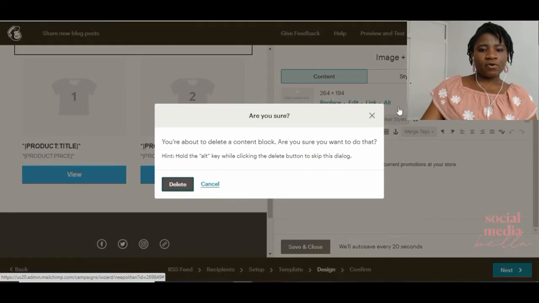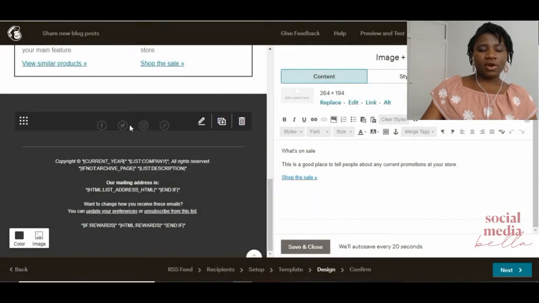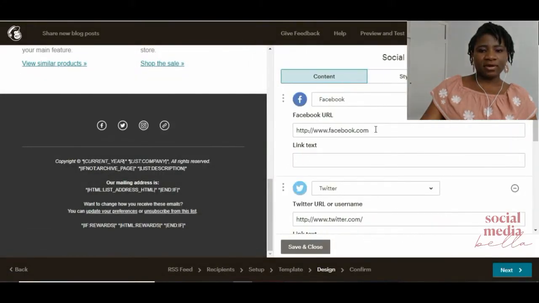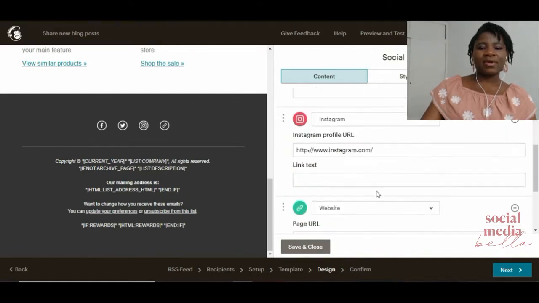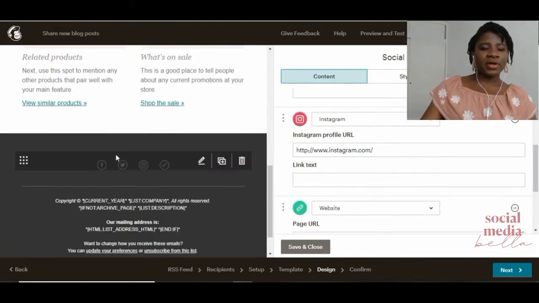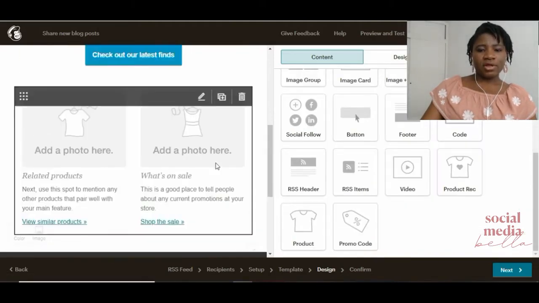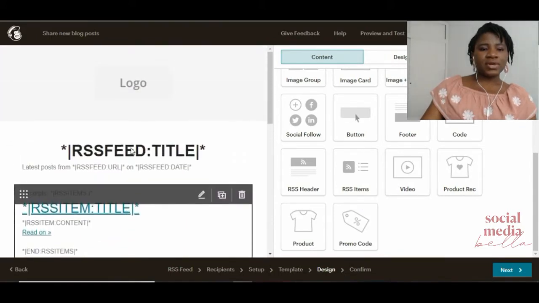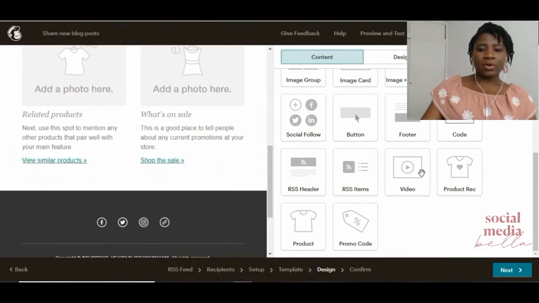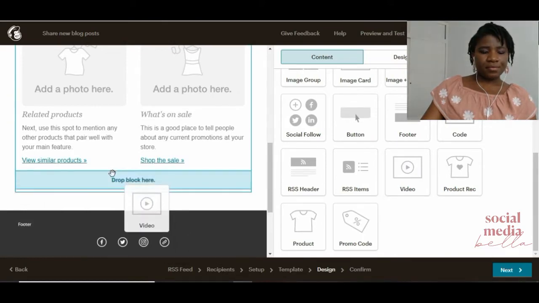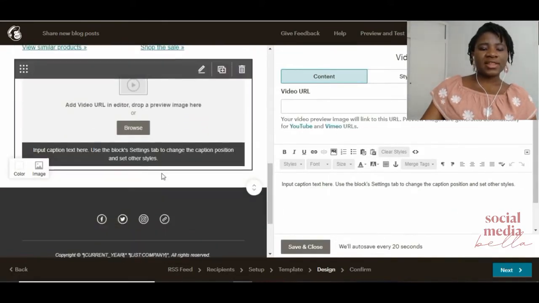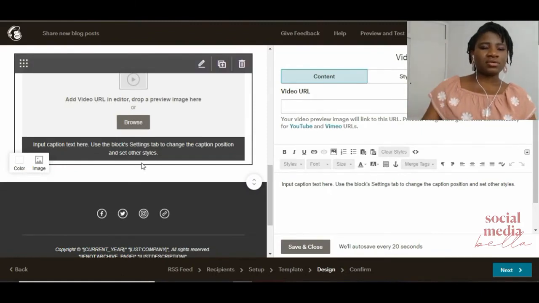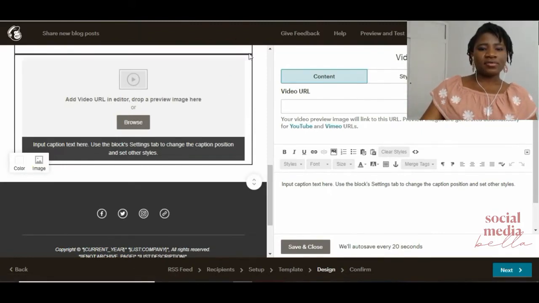Okay, and then for your social, right? You want to make sure that these are actually up to date, right? Because this just says Facebook, Twitter, Instagram, and then follow us, right? So that they will follow you there. And if you have a video for your business, because videos are also engaging, you can actually embed a video from YouTube into it. So it could go maybe below here, right? But you want to make sure that this particular template isn't too cluttered, right? You want to make sure it's not cluttered, right?